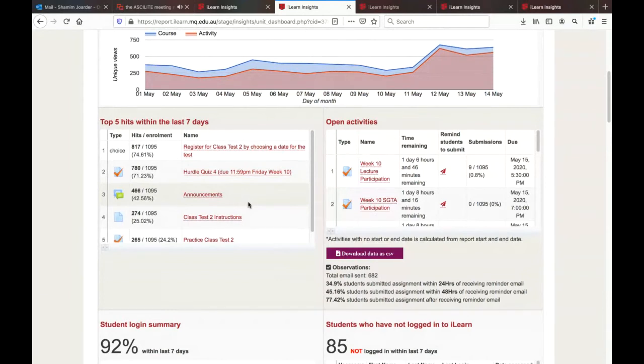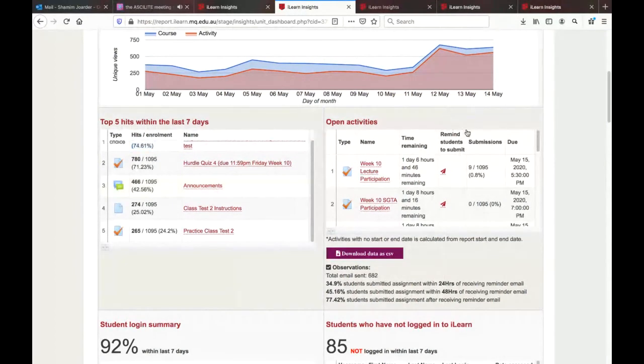So students don't know which resources they should access currently. As an example for this one, choice activity, which is this, 807 students, 74% of students have been accessing it, then quiz, then forum, then page, and then another quiz. And as you can see, all these links will take the academic directly to that particular activity or resource. So it reduces the number of clicks for the academic as well.